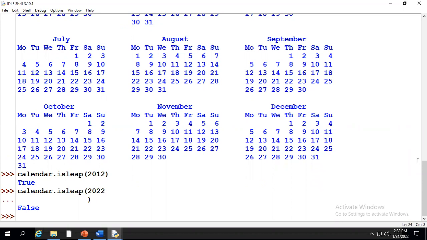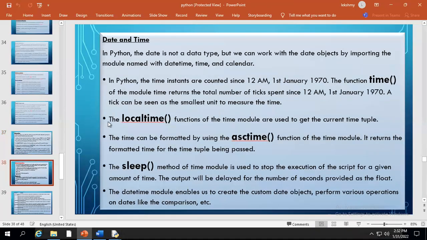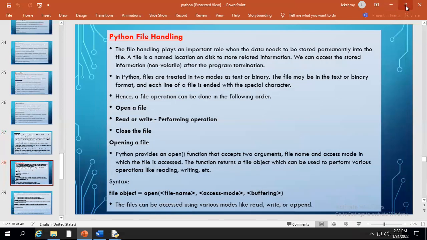Now we are going to learn about file management, another important concept. What do you mean by file management? Why do we need files? What is a file? It is a storage place where you store your information permanently. Take this PPT: I am able to show all these slides because I saved them permanently beforehand.